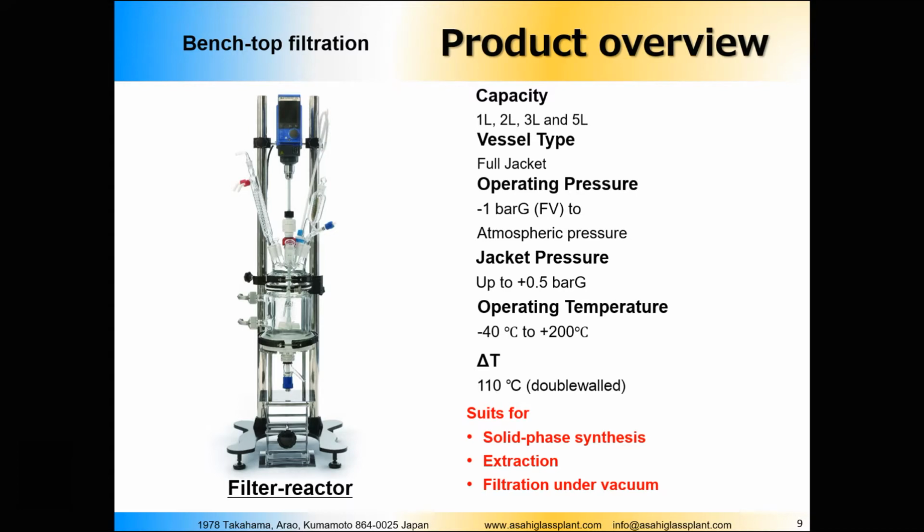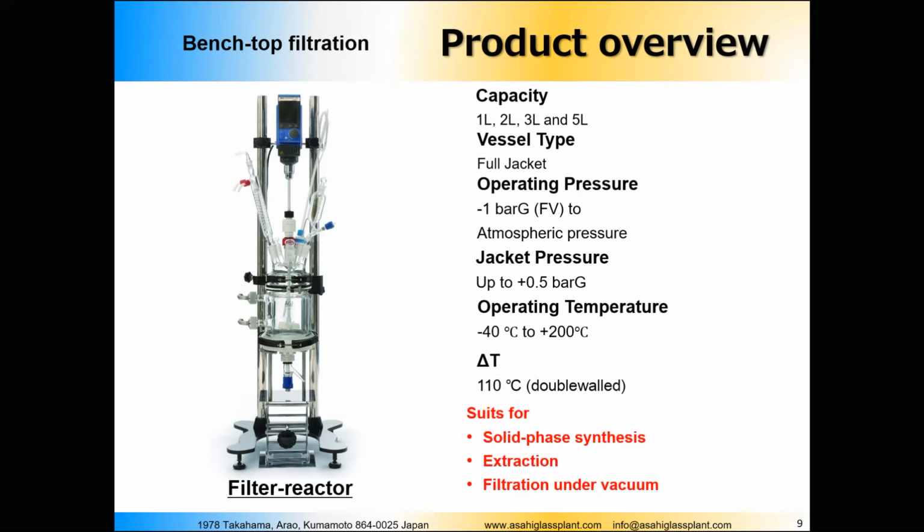The filter reactor has 4 sizes. There are 1 liter, 2 liter, 3 liter, and 5 liter filter reactors. All of them can be done either without a jacket, or they can be jacketed. And what is important is that they are fully jacketed. The unit can operate at full vacuum, and up to atmospheric pressure, but what is important to mention is that it can hold a slight overpressure of 0.4 bars.